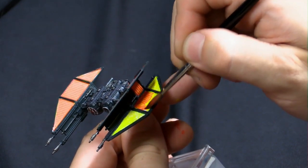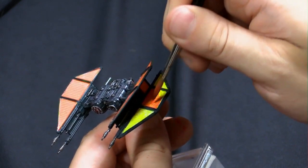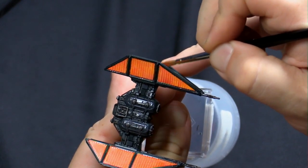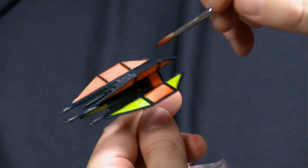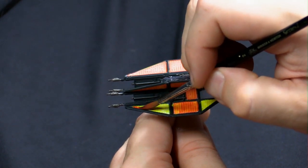Let's see, we got a little yellow on the side of the wing, so I'll have to fix that. But that's okay. So the point being, never feel like you're measuring yourself against anybody but yourself. And ultimately, it's whatever you want to do that's going to bring you the enjoyment of the time. That's what you should do. Oh, I'll turn that so you can actually see what's going on here. Mostly more of the same.